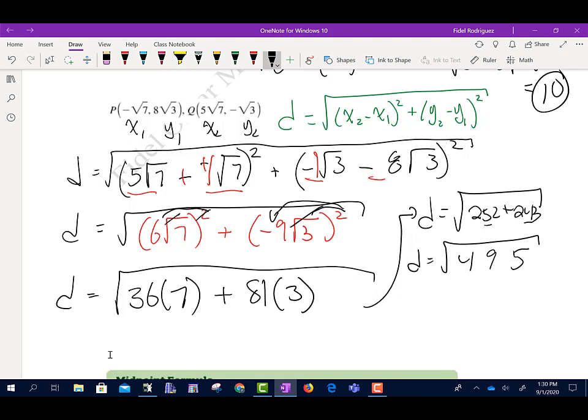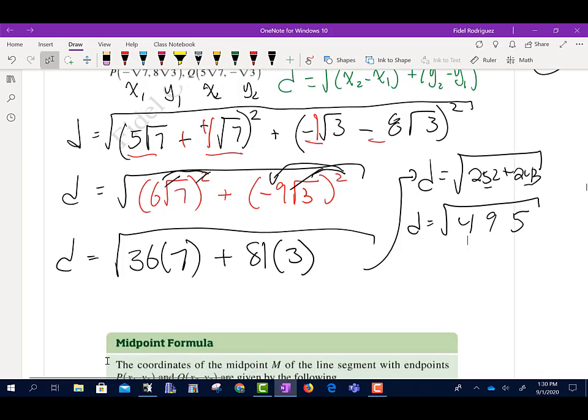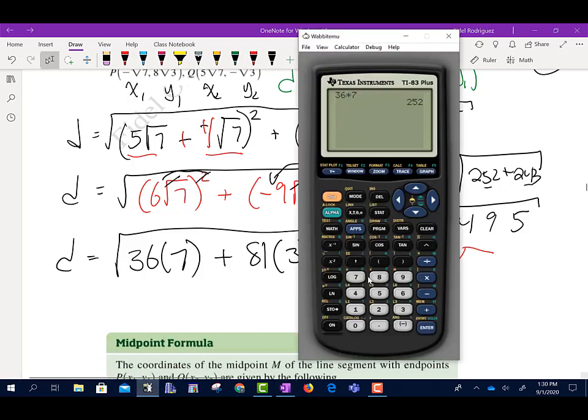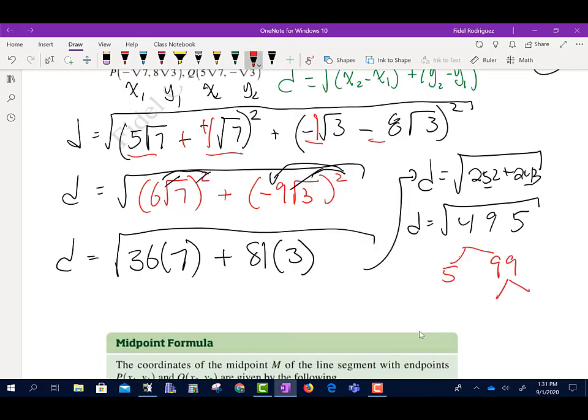So now I'm trying to figure out, how do I simplify the square root of 495? I have no idea. It's a big number, right? But I know that I can divide it at least by 5 because it ends in a 5. So what's 495 divided by 5? 99. I got 99 problems, and math ain't one. And yeah, I just did that too. And 99, I can break that up into 9 and 11, right? Now, remember, the square root means I'm looking for pairs.